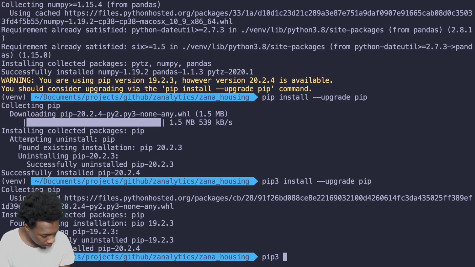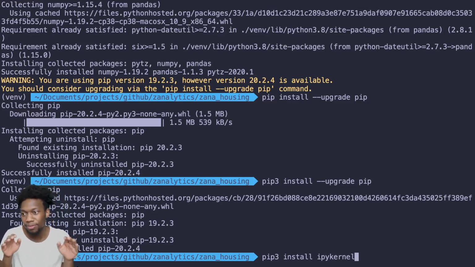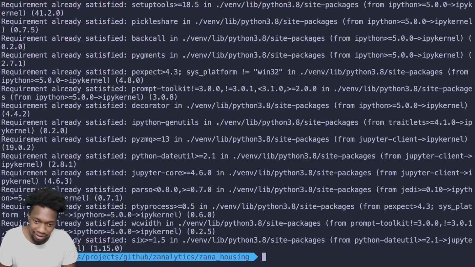pip3 install. I think I've already done this, but guys, just assume that from the time I pip install Jupyter notebooks, you can actually just start from there. Do you know what I mean? I'm just going to do it as if I'm doing it again, so that if somebody's following me, they can at least follow it step by step.